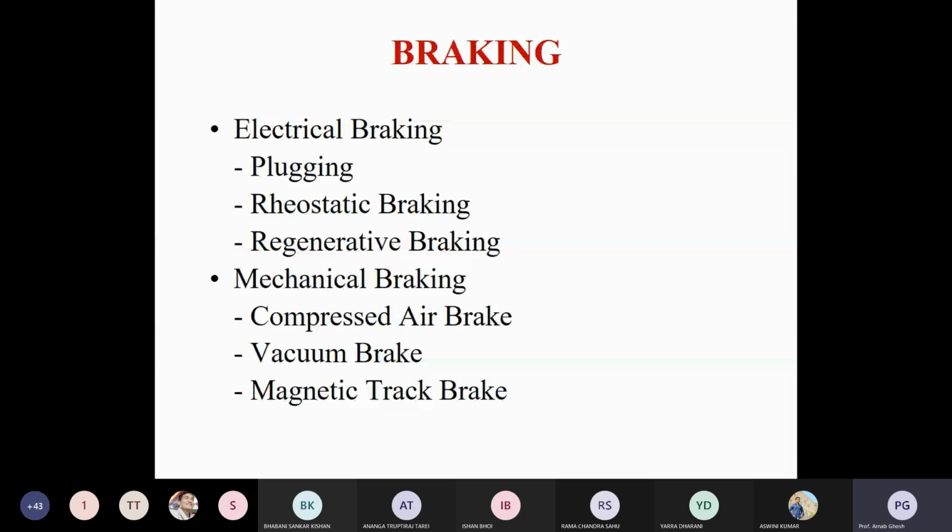And if you enter any coach, meaning the loco cabin where the driver will sit, you can see a lot of gauges, relay points. You know a lot of protections need to be used. So each and every thing: charging current, driving voltage, and the rpm. The most important thing is the rpm, tap changer value, everything will be there. So the driver should be very technically sound and have good knowledge of it. Without experience nobody can drive it.